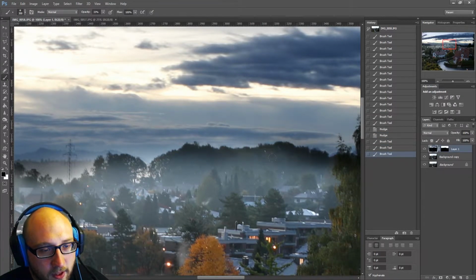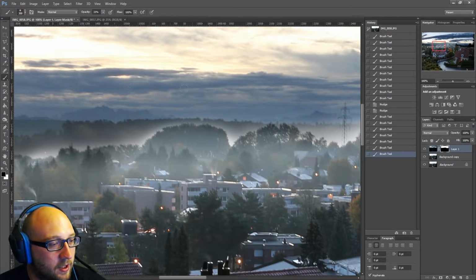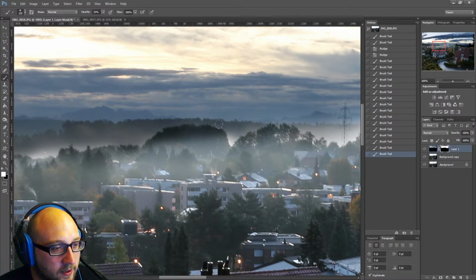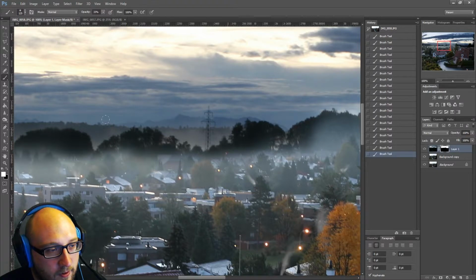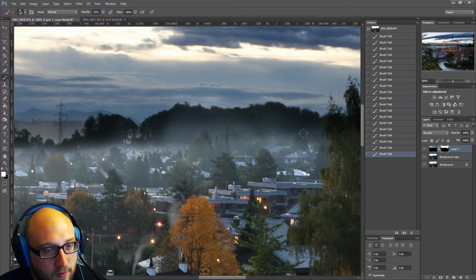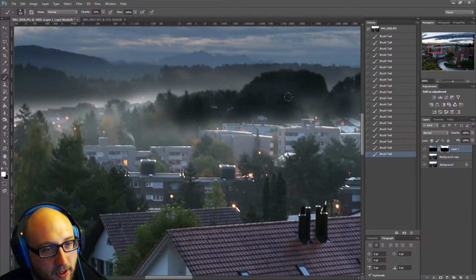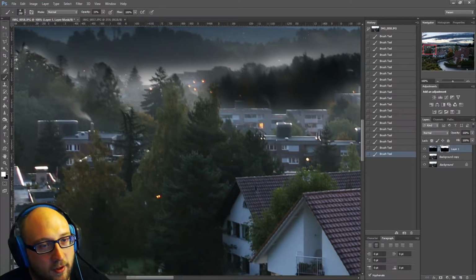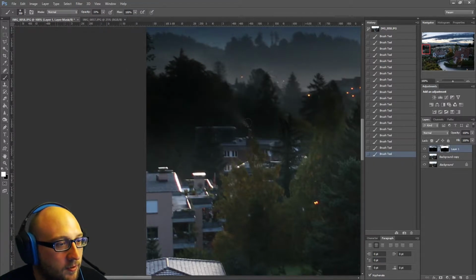Okay, so we continue just working with that layer mask and bringing back some of this detail. We've got too much around this area here that is too white, so I'm going to start to bring it back again from the top side just to see what happens. Like I said, I'm not sure where the cutoff line will be for a lot of this stuff. It seems to be somewhere maybe in the middle. Maybe these buildings. We can leave a little bit, because it looks like fog, so it's actually working a little bit like fog.